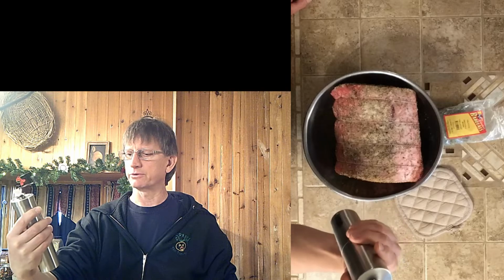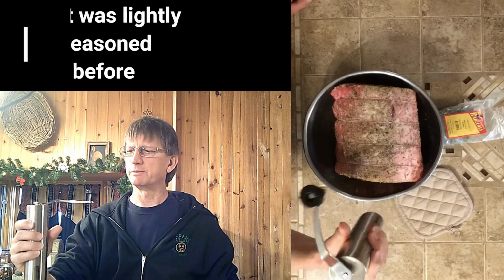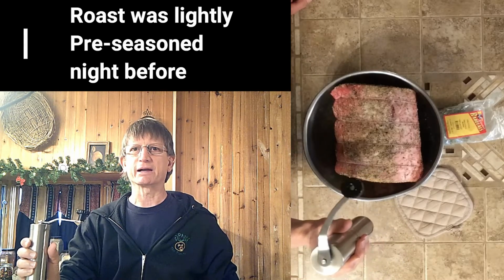I have a $15 spice grinder here with a ceramic burr in it, which I'm going to further grind the spices down and get them into more of a finer state, and then I'm going to pack those on the roast.